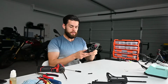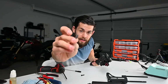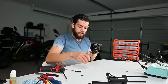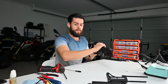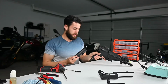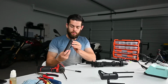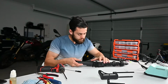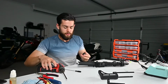Slides on, and then you've got your two pins. One pin has a flat edge on it, basically goes in the front here. Bam, we're done. One pin goes straight in the back. Bam, we're done. I would put this on before, but basically you can put this on now and then it just screws on. Just make sure you don't pinch your cable when you're doing this stuff. And then you screw this back in. That just screws into your spring retainer, basically.